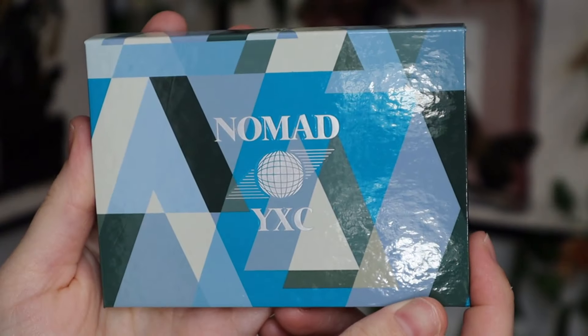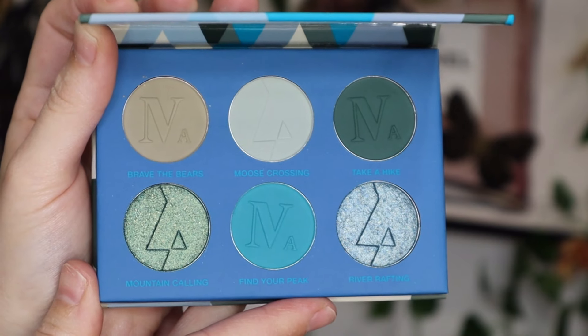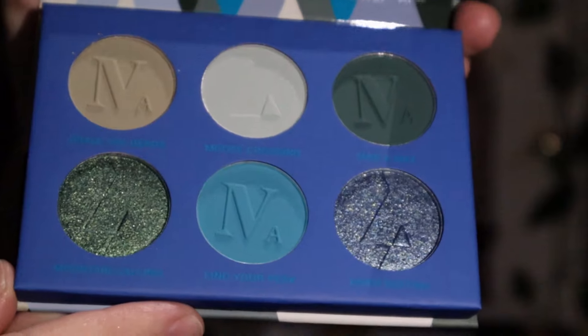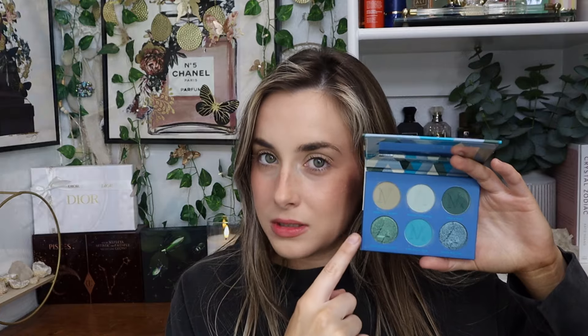Number 10 goes to Nomad Cosmetics — the Canadian Rockies palette. Honestly, these shimmers are very lackluster and I expect more from Nomad. The color story is beautiful, and there's something about the undertone that inspires me to play with it, but I only used it about two times. I liked the look but didn't love it. The quality is nice; I would just like to see better shimmers from Nomad.